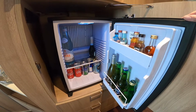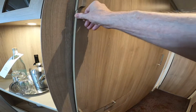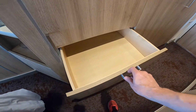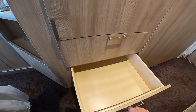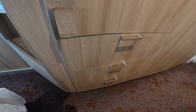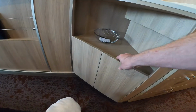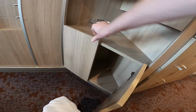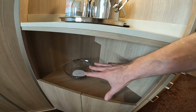Of course, you pay for these. These are not included. I use the refrigerator for my protein bars that I eat every morning. And then we have some drawers down here, pretty good size drawers, would actually hold quite a bit. And they are soft close drawers. They are dampered. And I'll show you if you throw it. Now, let me see, it doesn't slam shut, which is nice. So there's 3 of those, quite a bit of storage there. And then over here we have a cabinet, kind of an odd little corner shaped cabinet, which we can store more junk in, whatever we have. We have another shelf here and a basket for fruit.